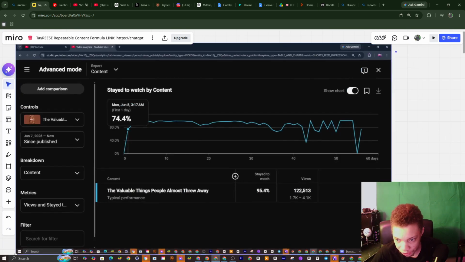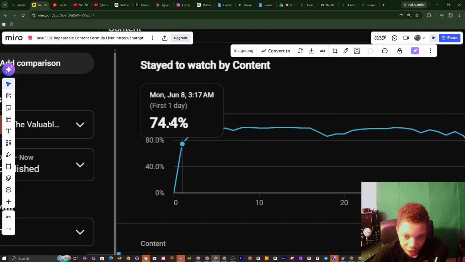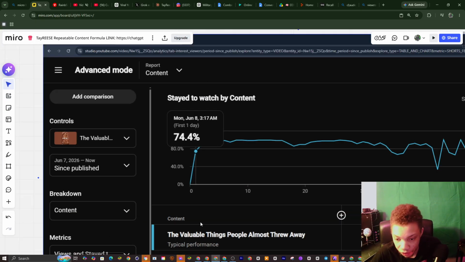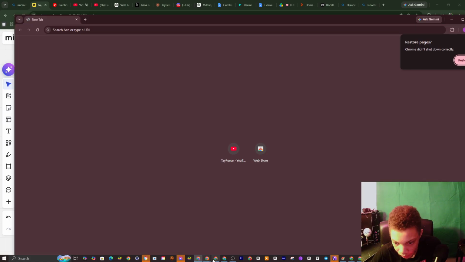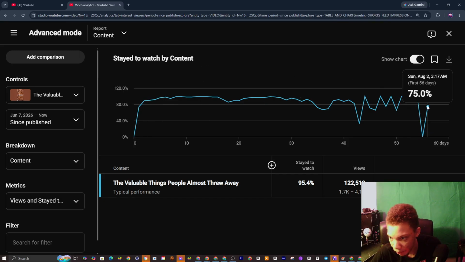All right, so y'all can see right here, the first day is the first day. We go to Control plus. The first day is 74%. So if you're leaving your first day with at least 74%, and it looks like this, you see the next day, it went from 74% all the way up to 89%, and then it goes up, and then finally found its thing.